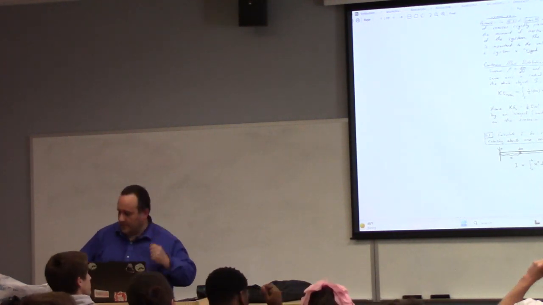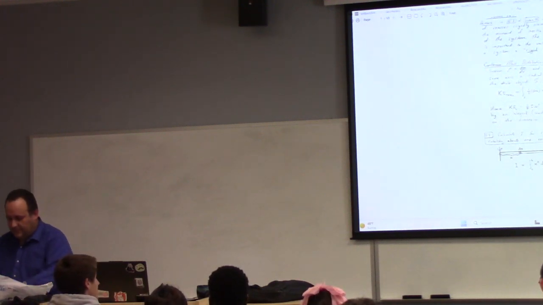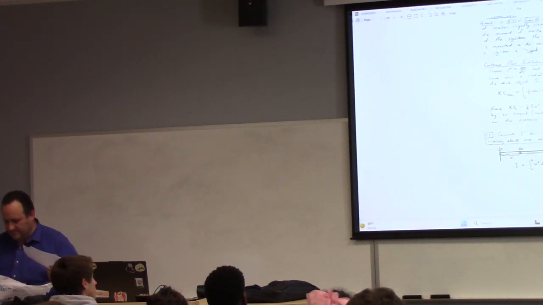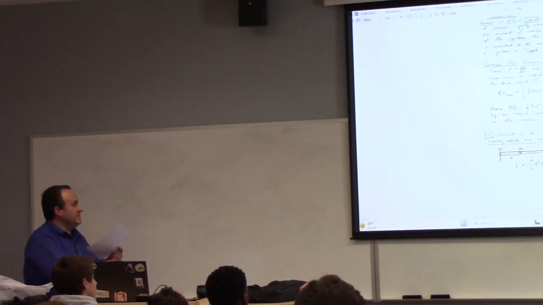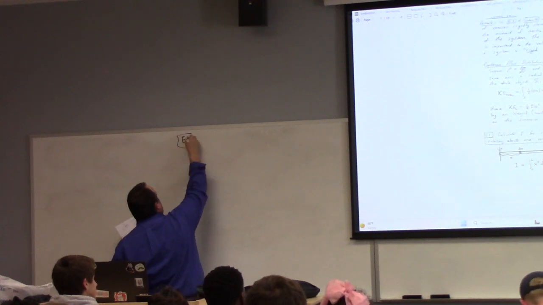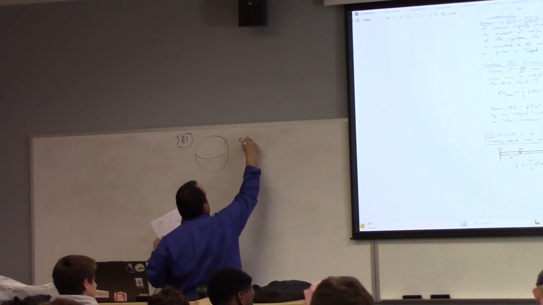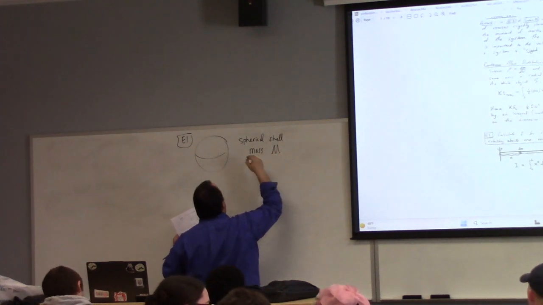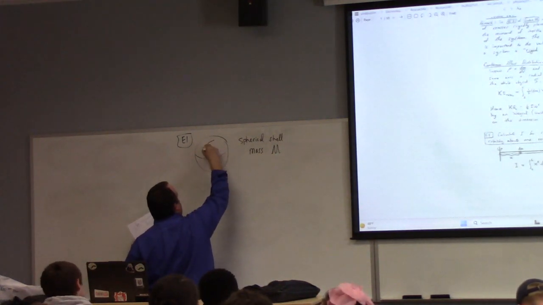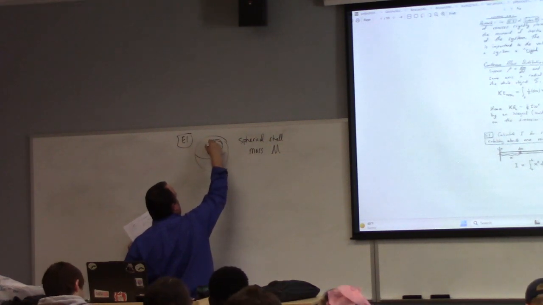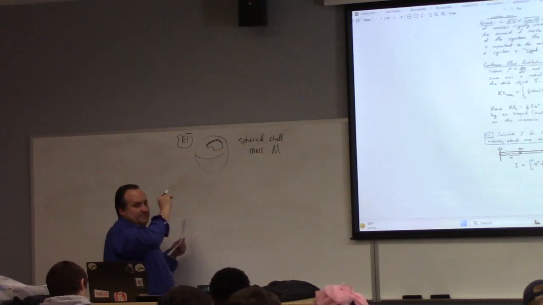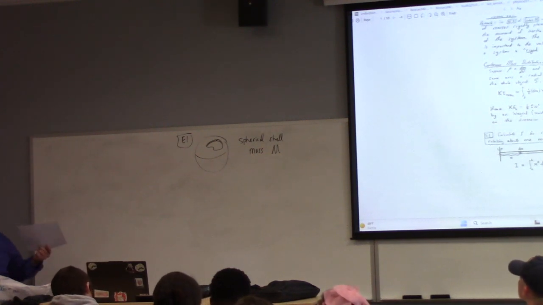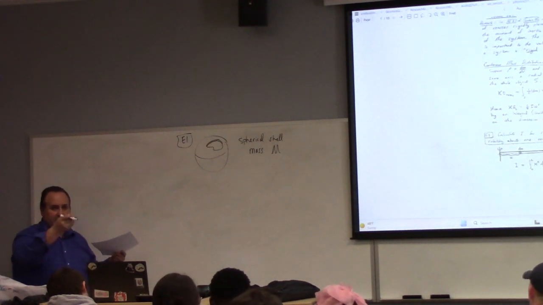So I won't go through the calculation with you guys because, well, I guess the heart of the matter for this one is, if you have a spherical shell of mass big M, if you could imagine cutting it away, there's just a real thin shell. All of the mass is concentrated at the edge, right? Like a basketball. The mass of a basketball is primarily just the rubber, right? Ignoring the air, of course.